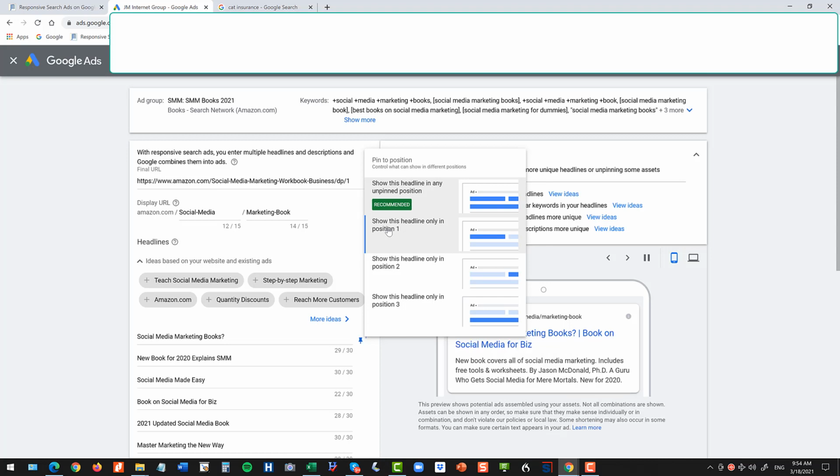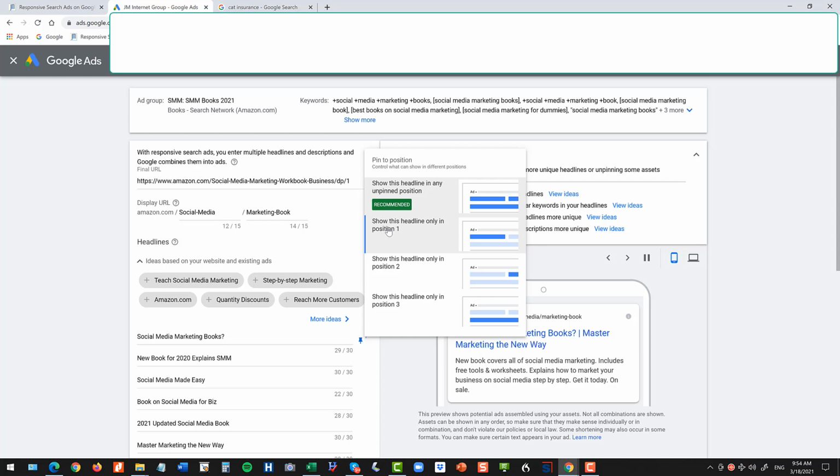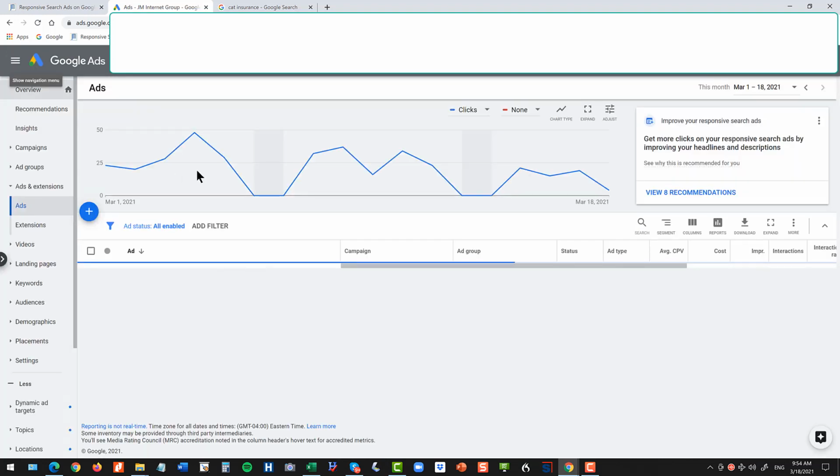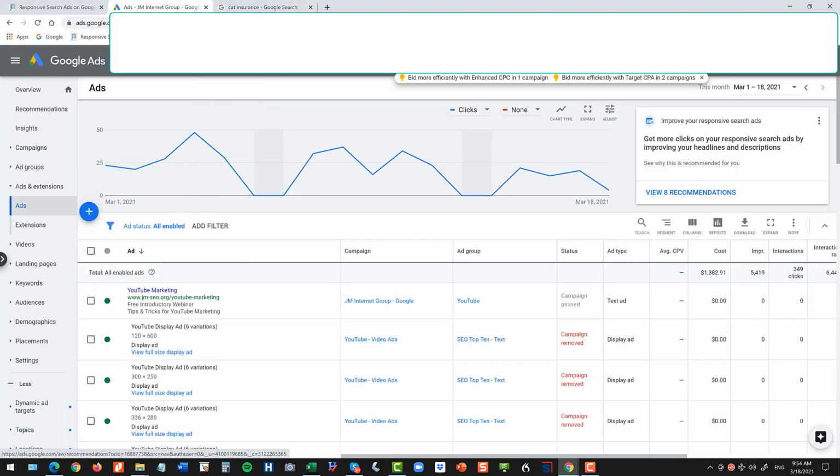So that seems to be what they actually mean, that if you pin it, it's always going to show, and it's always going to show in position 1. You've got to experiment with that because they failed English at Google. They're not really good English students. So you want to make sure, because the text doesn't really seem to say what it actually seems to mean. Okay, now here's the next.